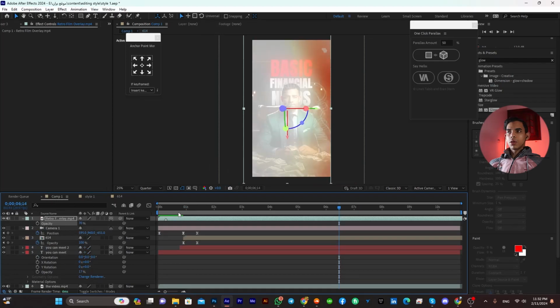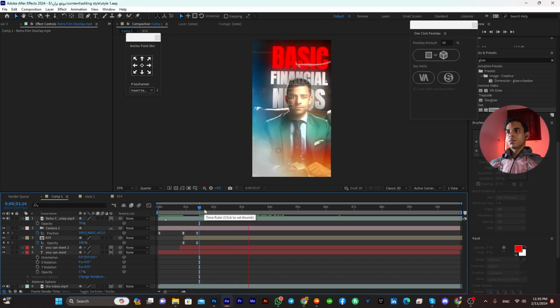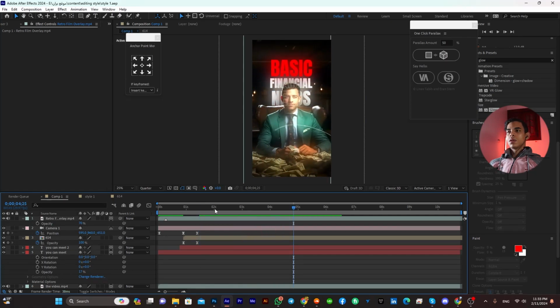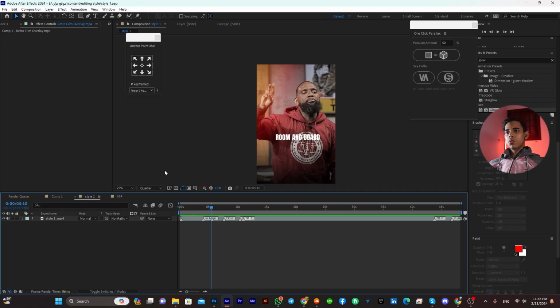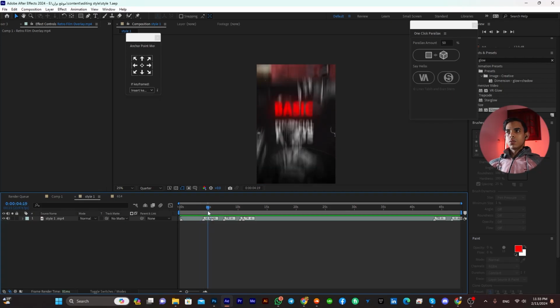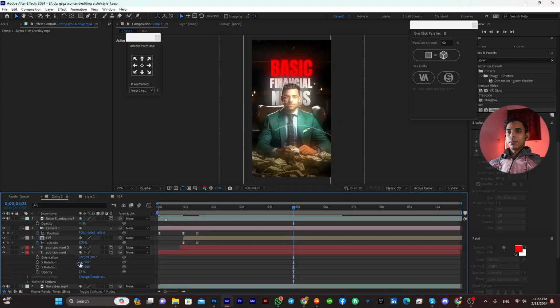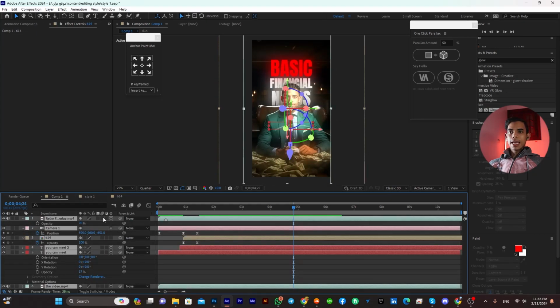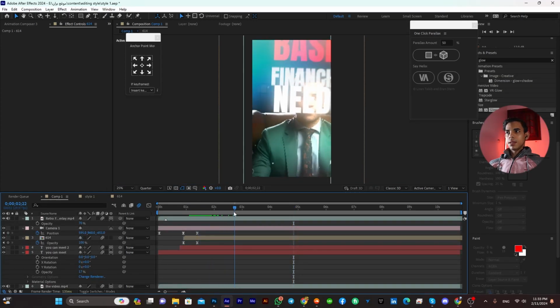So let's go to our main composition here and see. So after that we will make the transition to the video. So we can see the example. As you can see the video here came from the top, the bottom here, with this gray motion blur. And also a very important thing, after completing all your animations, you can select all the layers and add this motion blur, so it will work very great like in this motion.